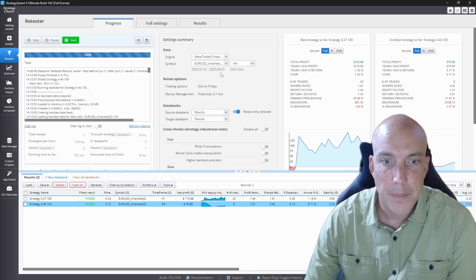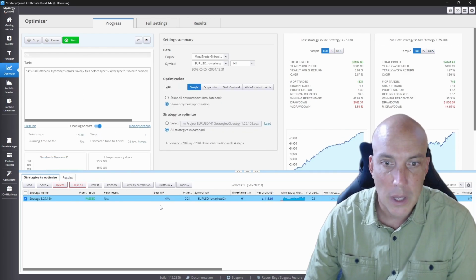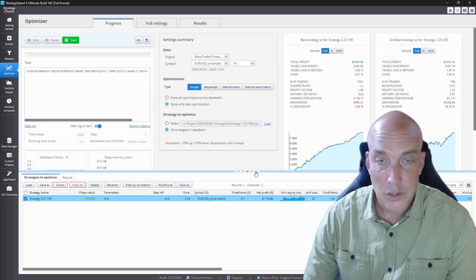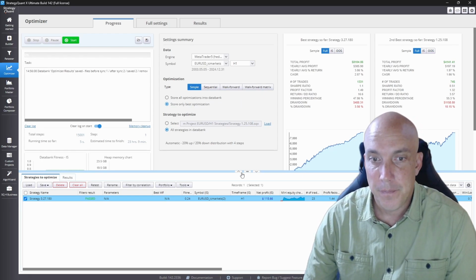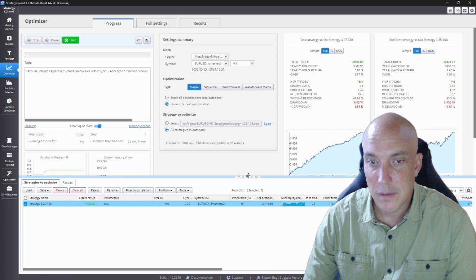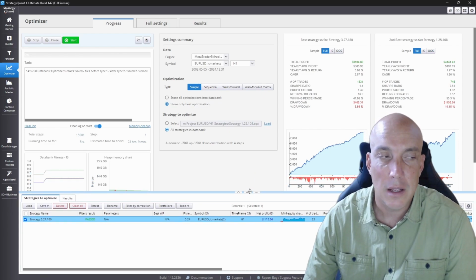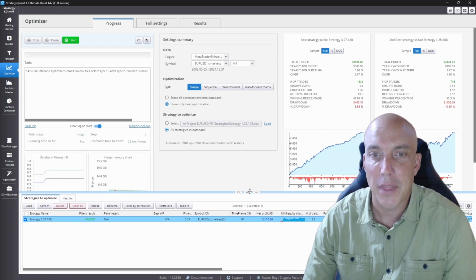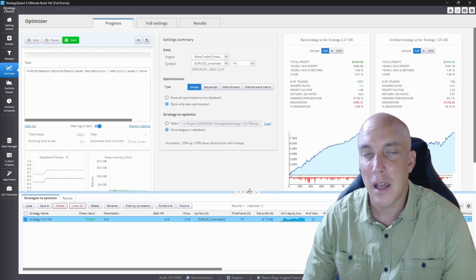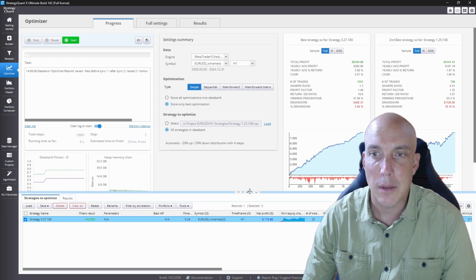And yeah, you can also do some optimization. You can mess with this optimization and try to smooth out some of those parameters that are in it. So for instance, if you have an RSI set at 14, maybe it's better to be set at 12.